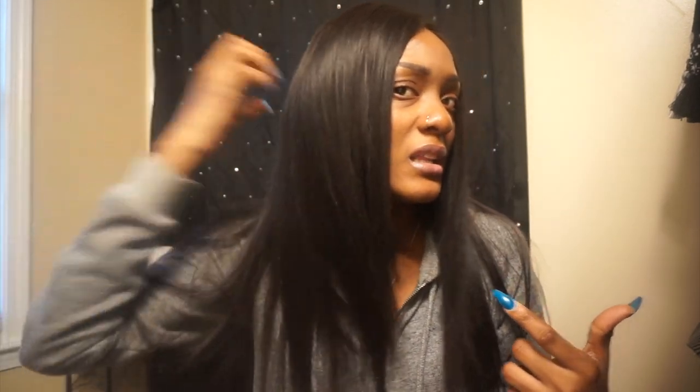Now the cons of this hair — I'm not gonna lie, y'all, I hate this hair with a passion. The hair does not hold a curl. I believe it's not a natural color — as y'all can tell, it looks like it was dyed jet black. It has a weird feeling to it, kind of like yarn — it doesn't feel like any of my other bundles from other hair companies. I'm pretty sure this has some synthetic plastic blends in it. This is definitely not virgin hair.